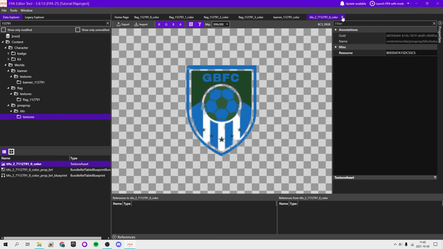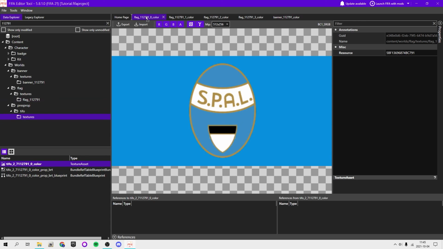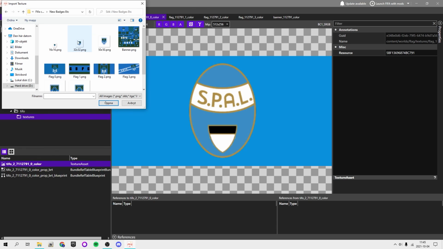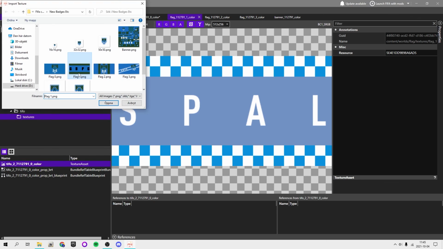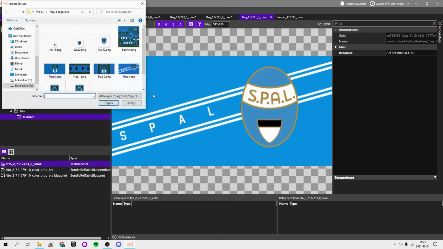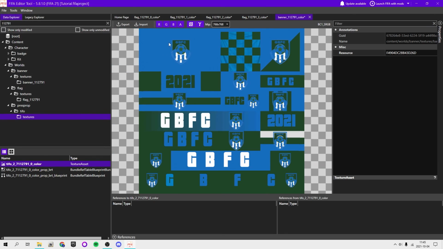Sorry if I'm talking fast, by the way. So for the tifo, you just import your team badge. All right. Flag underscore blah blah blah underscore 0 underscore color. The first flag you import with the flag you made look like that. All right. So for me, that's flag 0, it's named, then flag 1, flag 2, flag 3, and then the banner you want to import with your banner.